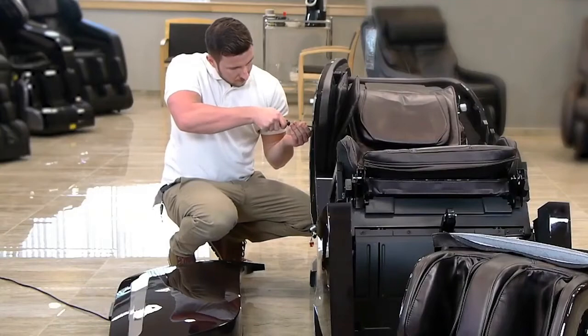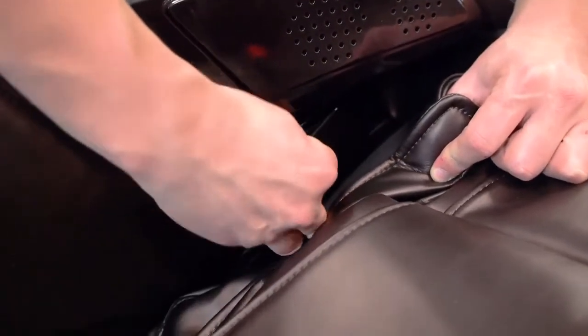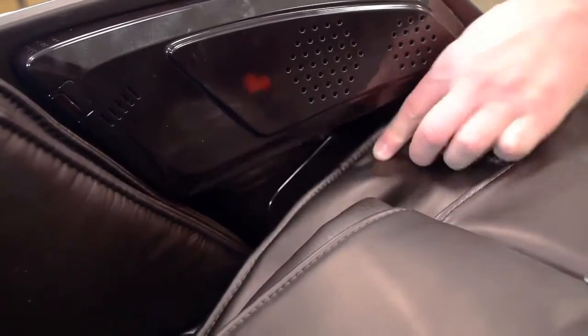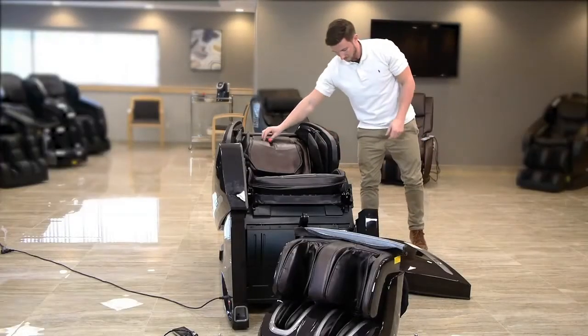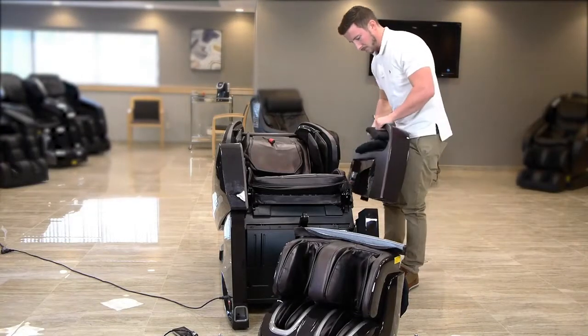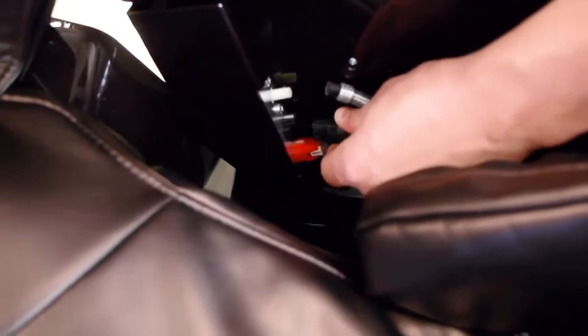Once the shoulder piece is attached to the body of the chair, take the plastic cover piece and slide it over the opening underneath the speaker in the shoulder panel. Repeat this process on the other side of the chair. In step 2, you will install the arm sections of the chair. Similar to the shoulder sections, rest the arm on the edge of the chair and use your body to support while you locate and connect the 3 arm section plugs.